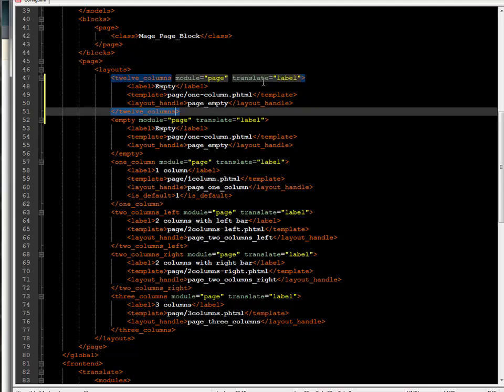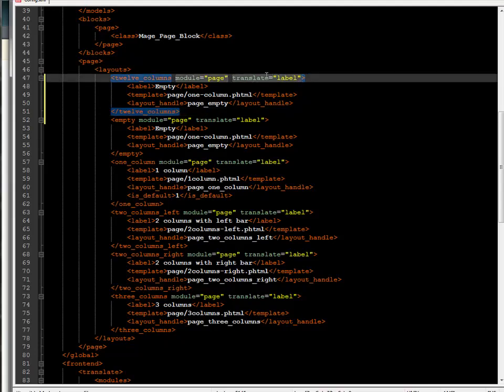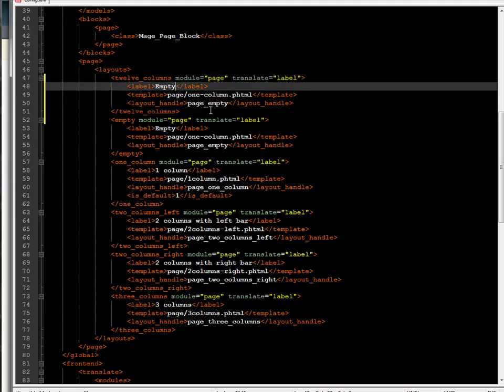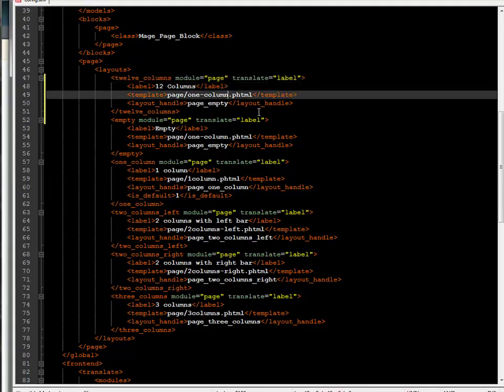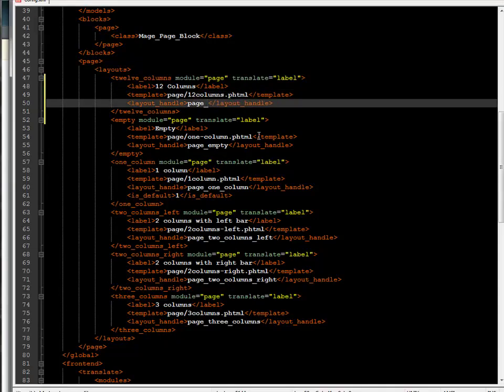Okay. This is translate. It's going to tell Magento what to do when it translates the language from English to something else, say, and so I need to put my nice label right here. This is what will show up, by the way, in that drop-down. Next, I need to identify where that template lives, and I put that template right in that page folder, so this is actually pretty easy for me to update. And I'm going to give it a handle, and I'm going to, again, follow sort of the pattern of the other handles, and call it 12 columns. And that's actually all that I have to do with the configure file.